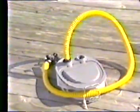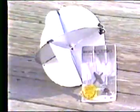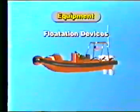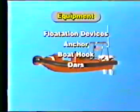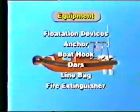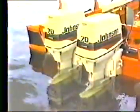The equipment in the boat includes a sea anchor, first aid kit, sponson foot pump, heaving line, radar reflector, flashlights, bailer, mooring line, flares, and thermal protective aids. Also included in the boat's equipment are flotation devices, an anchor, a boat hook, oars, a line bag, and fire extinguisher. Spare engine parts, including engine oil, are also carried.